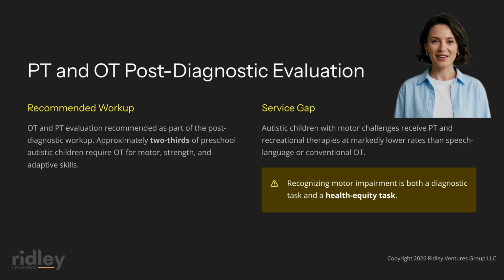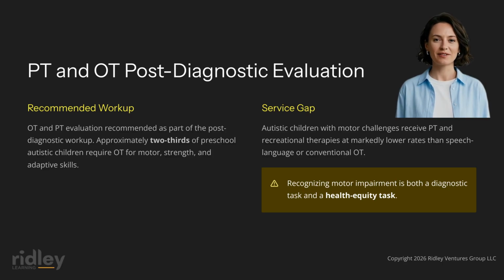The American Academy of Pediatrics and Contemporary Rehabilitation Syntheses therefore recommend occupational therapy and physical therapy evaluation as part of the post-diagnostic workup, with approximately 2/3 of preschool children with autism requiring occupational therapy for motor, strength, and adaptive skills. That's a service access gap that rehabilitation professionals are positioned to close.